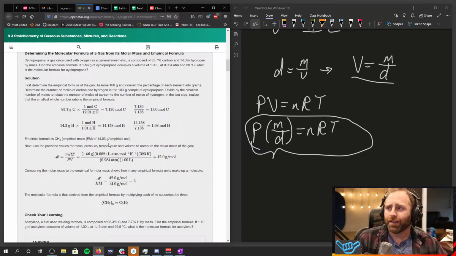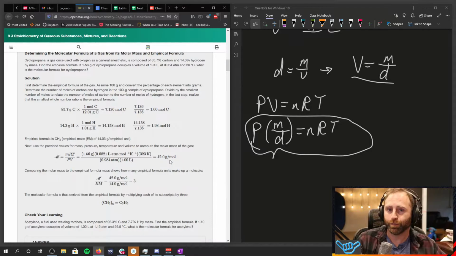You're going to find a lot of times in these gas questions, especially as we go on, the gas concepts are going to just be a layer on top of some other concept. So up here, there was this empirical formula data that was given to you as part of the problem. From that, you're able to figure out your empirical formula. Because it's a gas, they incorporated the ability to find your molar mass of a gas using your modified ideal gas law equation to figure out what your molecular formula is.